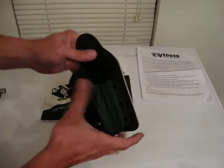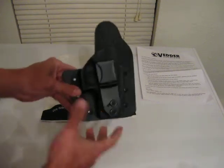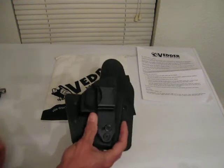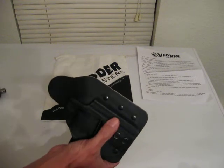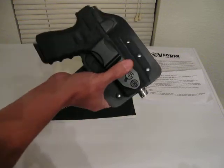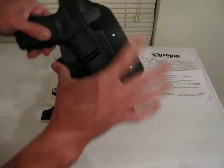It's a piece of cowhide, which is reasonably stiff cowhide, and then the Kydex. And when I ordered it, I was sure I was going to have a problem. I was sure I was going to have to send the thing back. I was sure they weren't going to get the suppressor height sights, or they weren't going to do the RMR cut. There was going to be some kind of a problem. There's no kind of a problem. I mean, there's no wiggle in there at all. It fits in there very solidly.